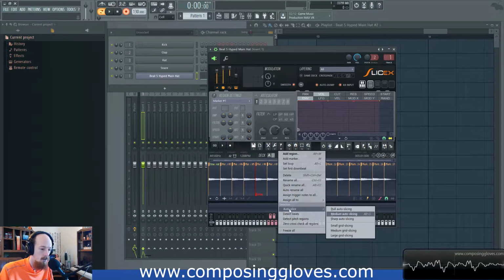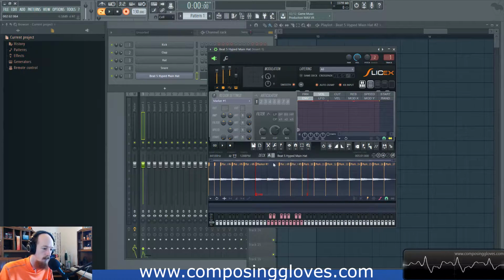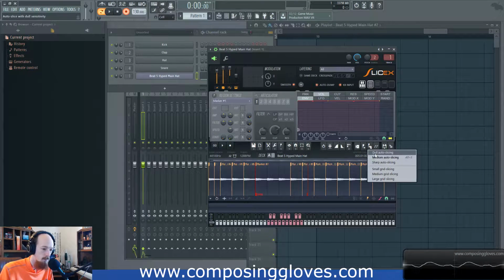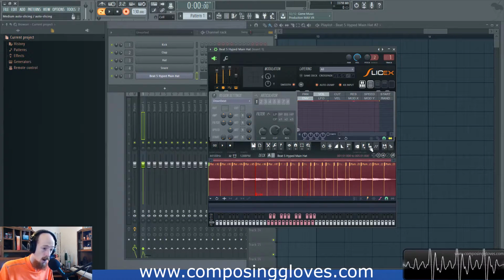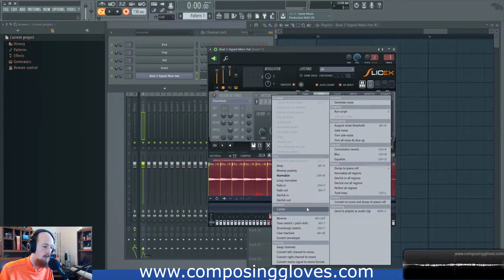Detection, auto slice, so you're able to change your auto slice settings for when you drag something in. Also, let's say that you've moved some things around and you want to fix that. Well, if you click auto slice, actually, it might work in this case. Yeah, if let's say you have a selection and you do that, and then you click auto slice, this is sharp slicing, it'll only do that for your selected area. So this is your auto slice icon. Almost all these things exist within that menu over there. And we're going to go medium auto slicing. Okay, cool. So that's what auto slice does.